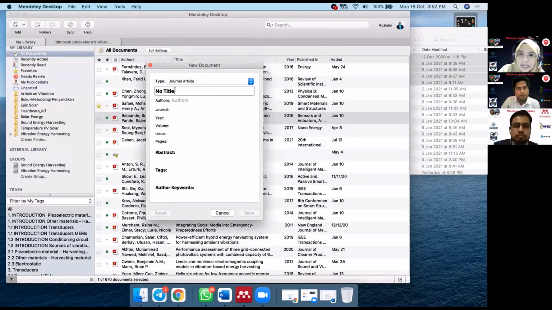Put the author's name, put the title, and everything else here, and that's it. And you have everything in Mendeley. As I said, Mendeley is only an article tool. So if you don't want to go and look at the articles you have printed, just do it manually. Add the entry manually.